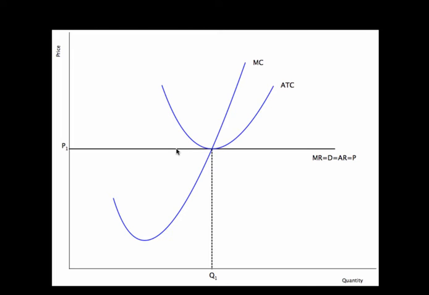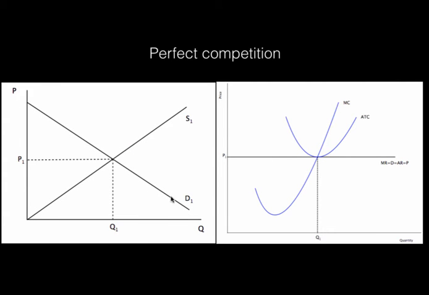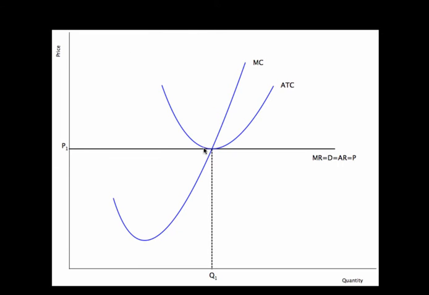So remember, a downward sloping demand curve is essentially telling you if you want to sell one more unit, you're going to have to drop the price. Well, a perfectly competitive firm does not have to drop the price to sell one more unit because we've assumed it's such a small part of the market. It can sell all the output it wants at that price. So the firm faces a perfectly elastic demand for its product. Again, even though every demand curve in this market, all of our individual demand curves and our market demand curve, is downward sloping, the demand curve facing the firm for its output is perfectly elastic.